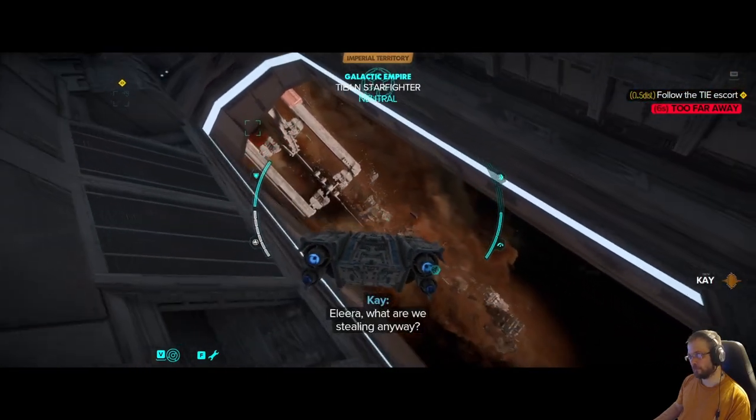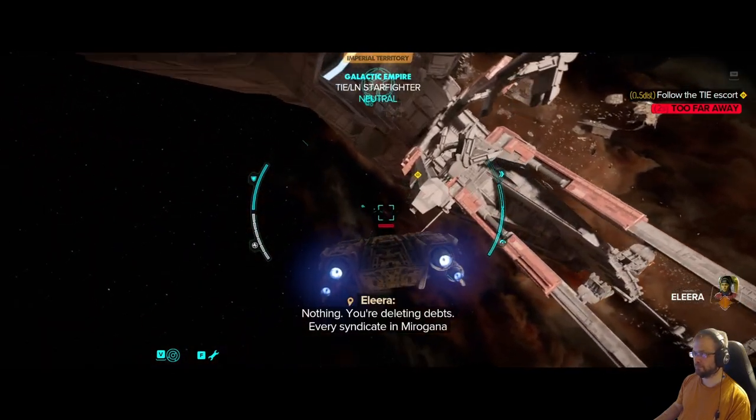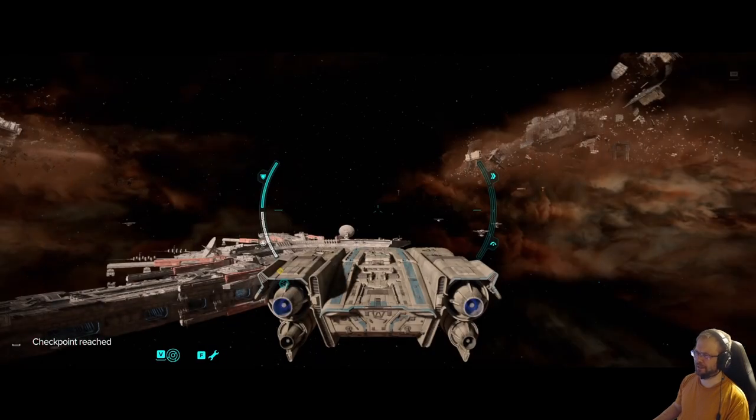Elira, what are we stealing anyway? Nothing. You're deleting debts. Every syndicate in Mirogana owes Governor Thornton money. The records are on that station. No, I'm not too far away. Who scripts these things?